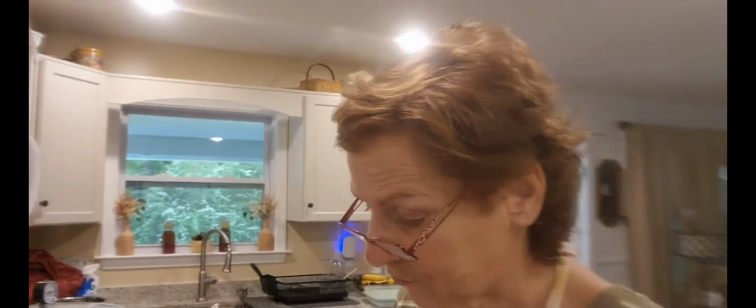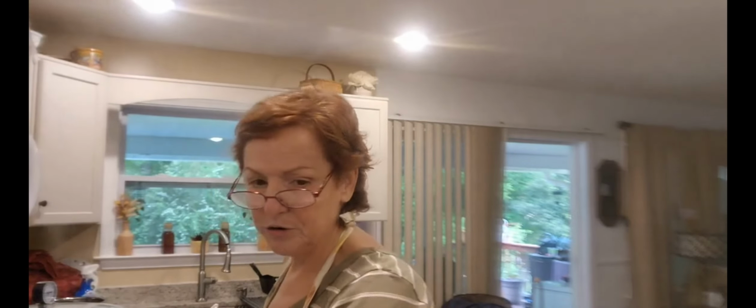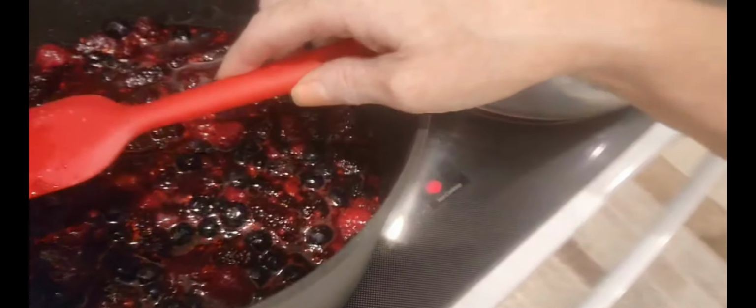But because I'm doing it frozen, well, we have to let these defrost first. So I'm slowly getting them defrosted. But I want to show you this. Oh my word, I tasted it. I had my niece taste it and Mary's. Look at those berries in there. Doesn't that look scrumptious?